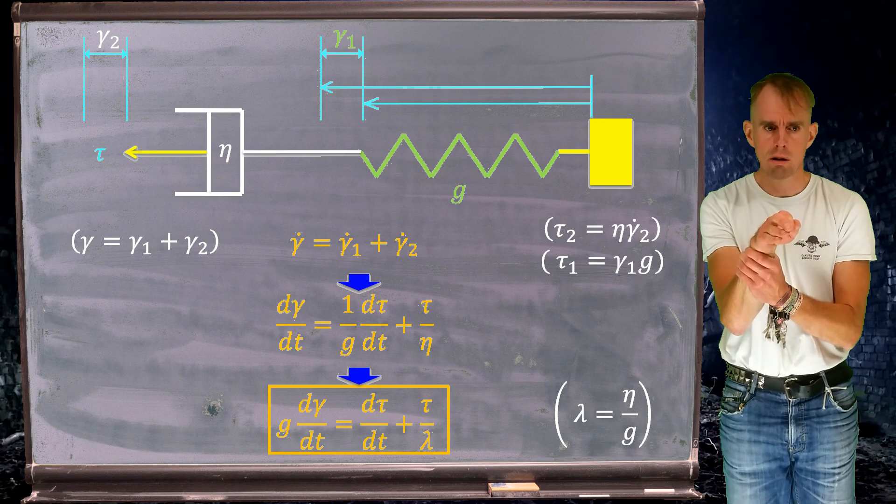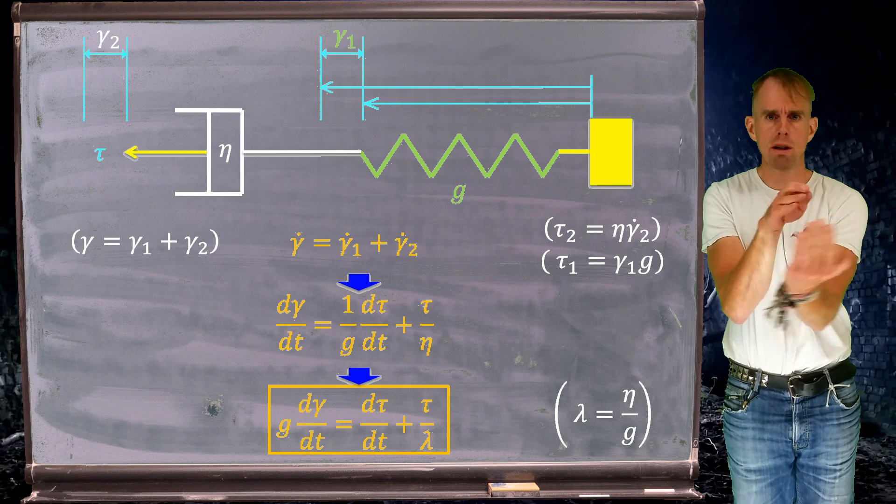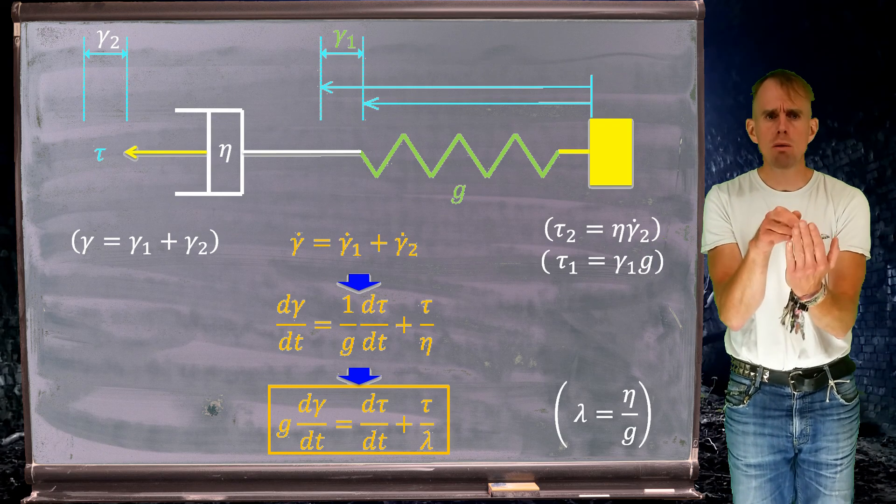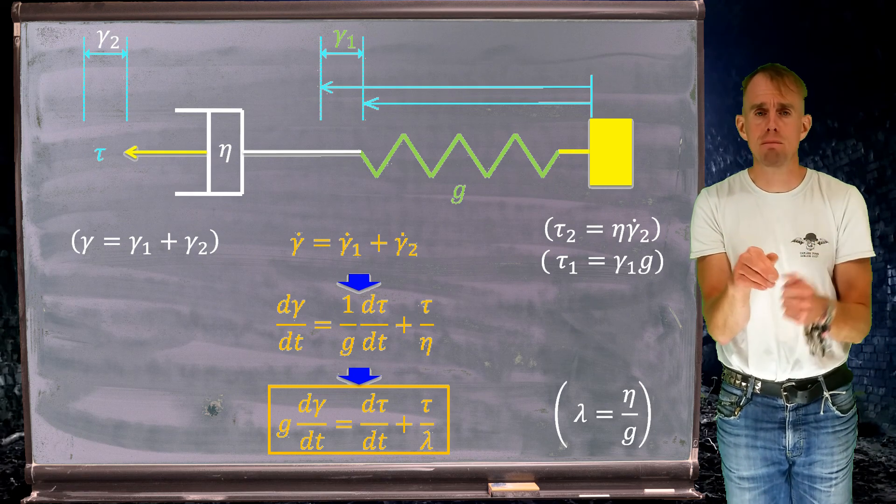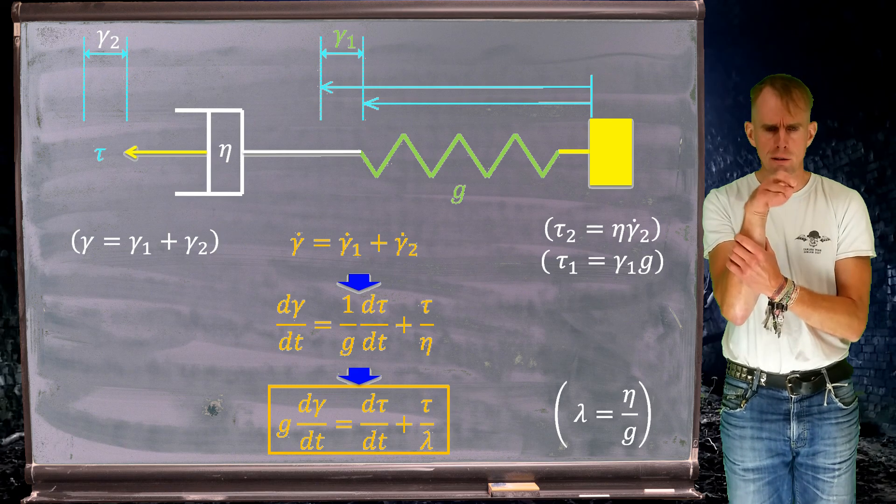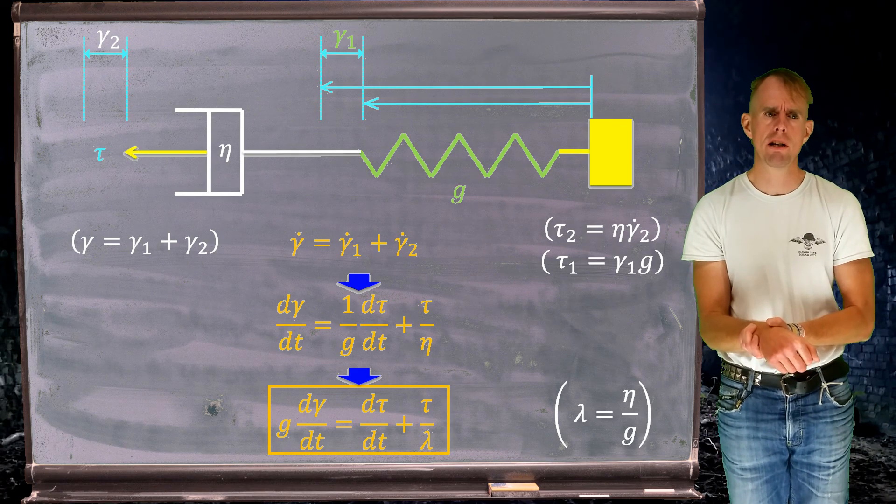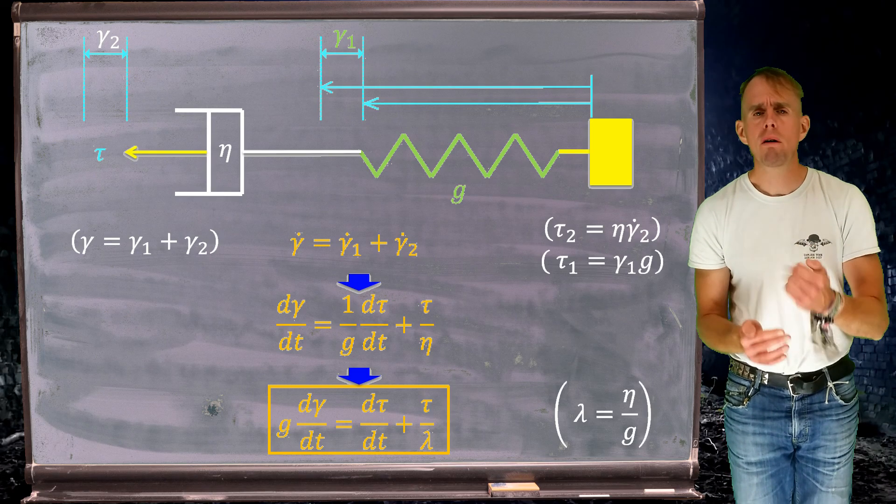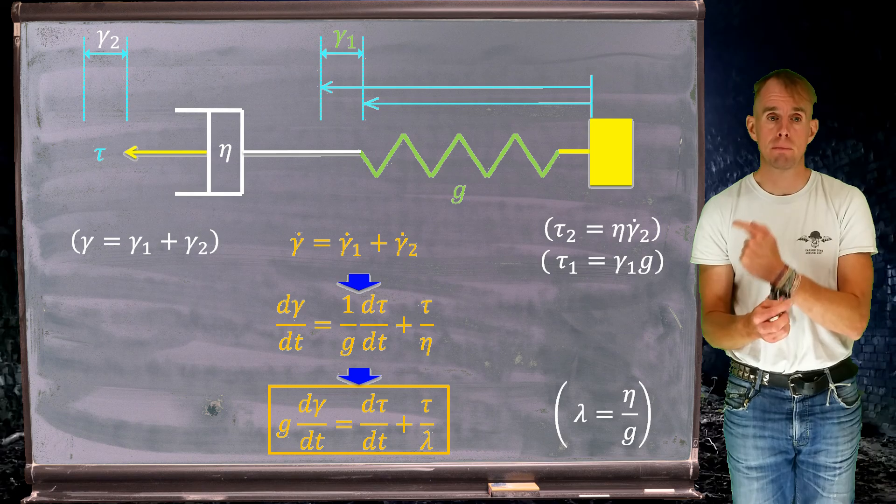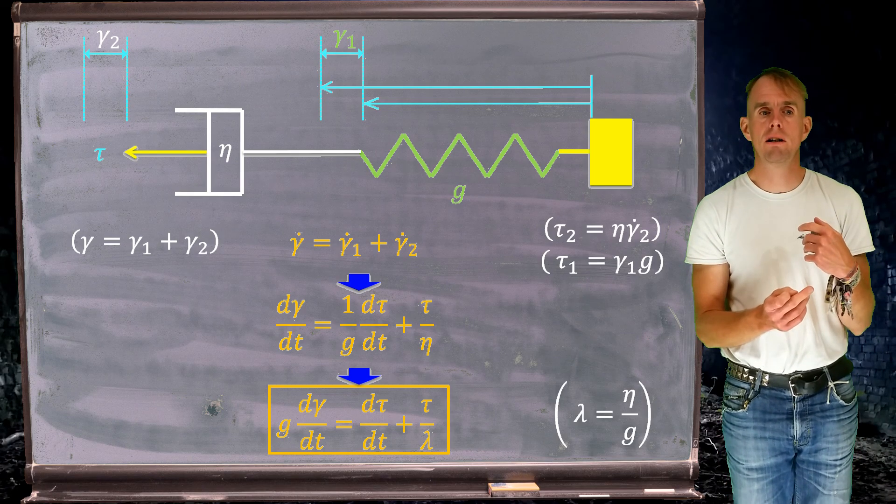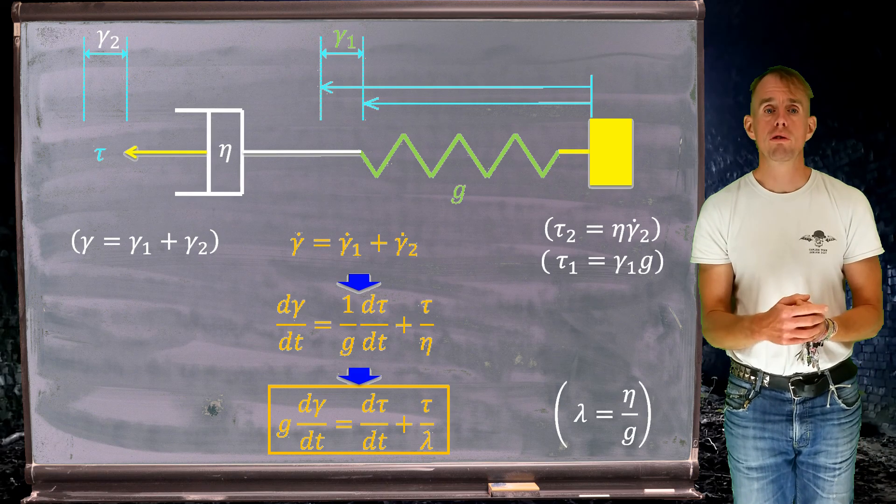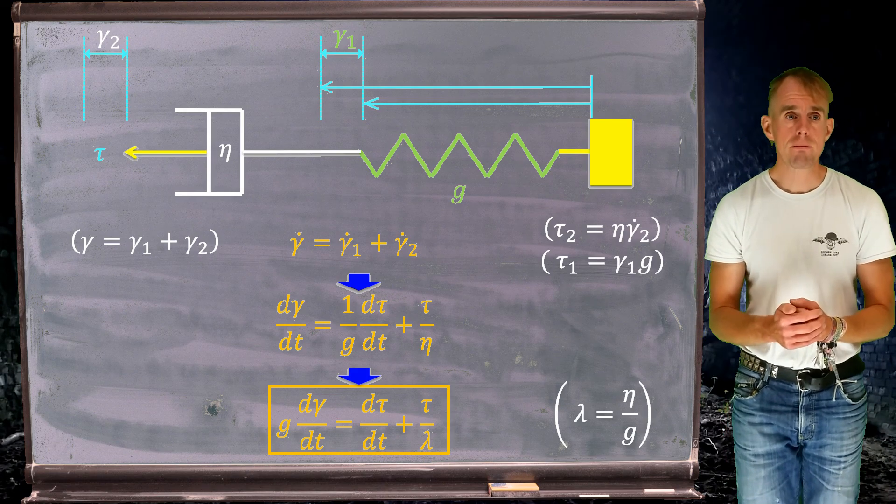We don't always use a Lagrangian frame of reference. If we think about our Eulerian frame of reference, our lab frame of reference, where we observe a point in the flow and watch material flow past that point, we suddenly have a problem with how this equation has been derived. If we're only examining a point in the flow, we have Maxwell elements coming into view and out of view. Because we only see the Maxwell element for a short period of time, we don't know its stress history. As we'll see in a few minutes, Maxwell elements remember stress because they remember their deformation. So if we just look at a point in the flow, how do we work out the stress history of all the elements? We'll worry about that later. I want to raise that now as an important point. Frame of reference is very, very important.